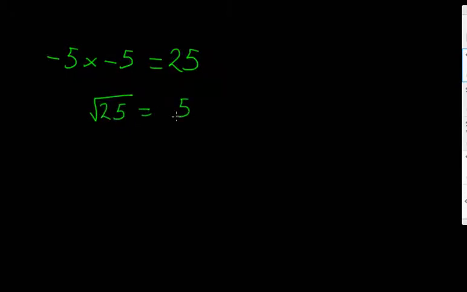That should all be revision. Now let's think, if we were to take minus 5 multiplied by minus 5, we would get 25. So if we think of the square root of 25 is equal to 5, that can be either a plus 5 or a minus 5. We don't actually know. So if you were doing an example where you had to take the square root of a number, you would have to indicate it could be a positive number or a negative number. There's no way of knowing.